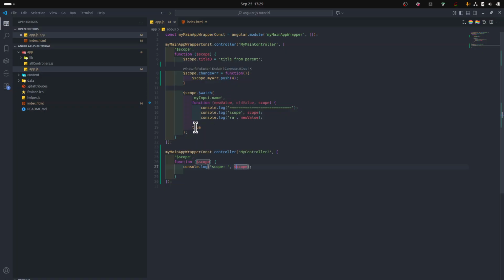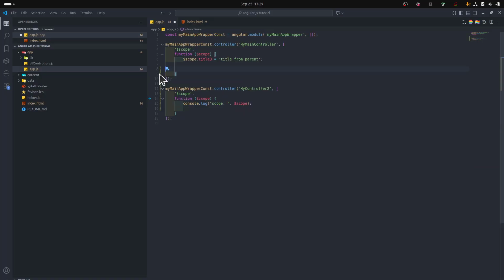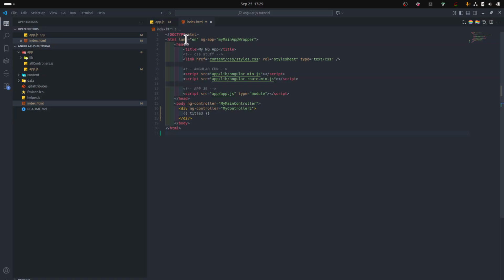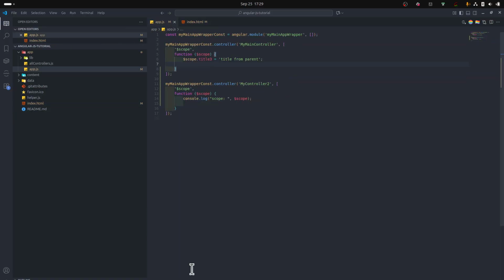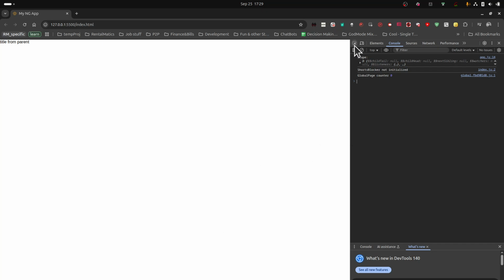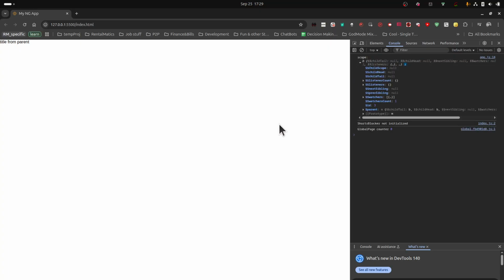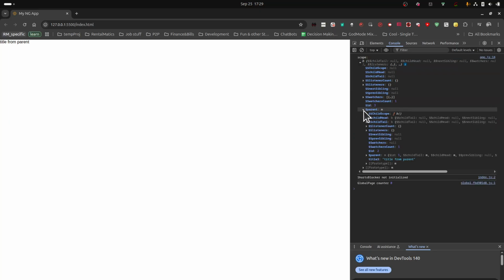Oh, yeah, I'm console logging twice. Let me just remove this stuff here. Okay. Now you see there's no variables in this controller, but inside the parent we can see that there is a variable.